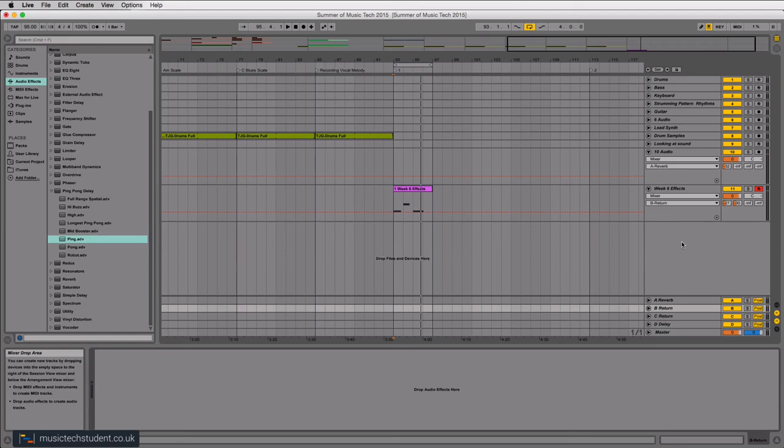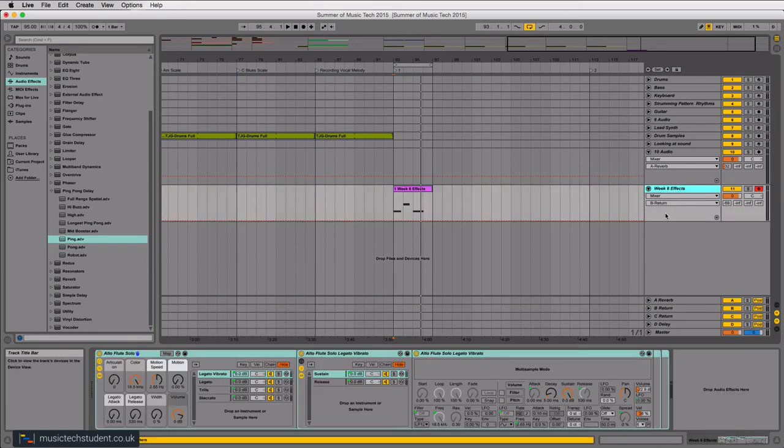Now let's look at inserts. So let me turn off these send effects and let me select my channel. Now, with audio effects, they drop themselves at the end of the chain, okay? So when we get to MIDI effects in just a second, MIDI effects apply themselves to the beginning of the chain and audio effects apply themselves to the end of the chain, okay? This is a very deliberate thing inside of Ableton. So let's do the same thing.